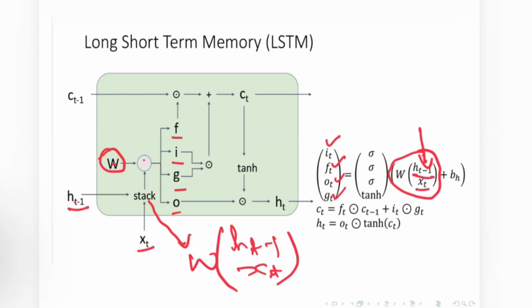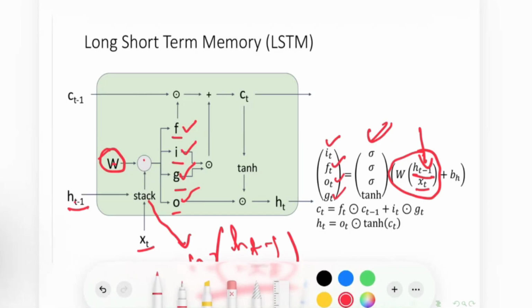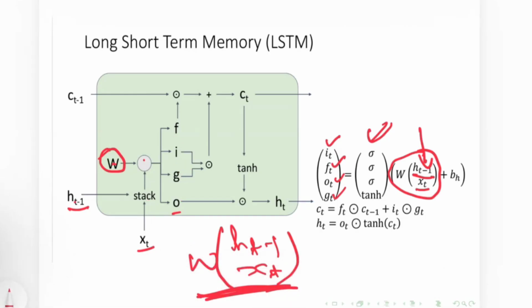And let us ignore the bias part. The bias part will also be there, but just ignore it. And also let us ignore this activation function. This is also there. This is the main part. Okay. So after doing it, you'll get F, I, G, O. Now these are the four terms obtained by applying different activation functions. Now we have to find CT minus 1, CT. So for CT, you have to do this thing. So let us do this thing first here.